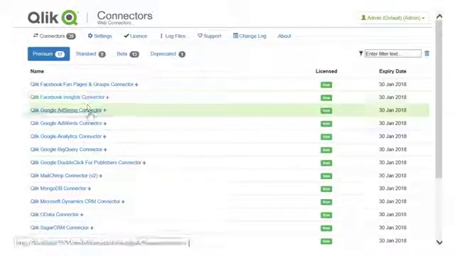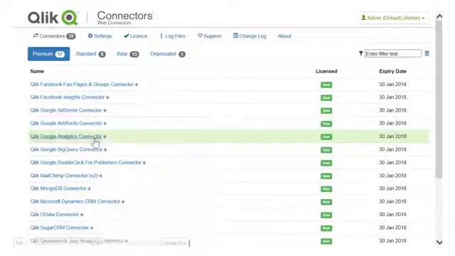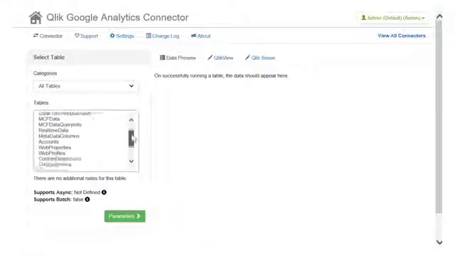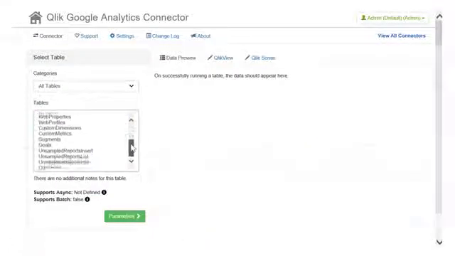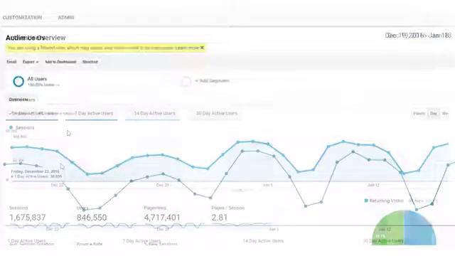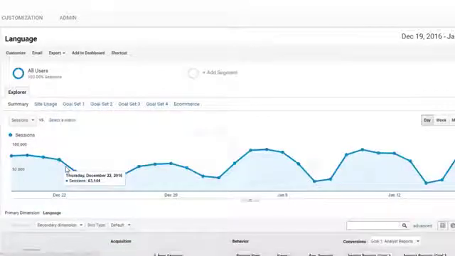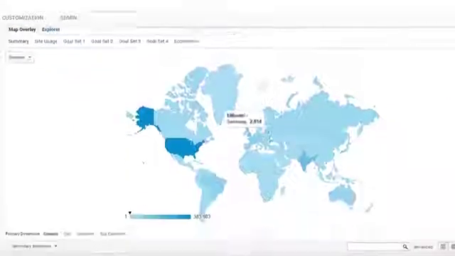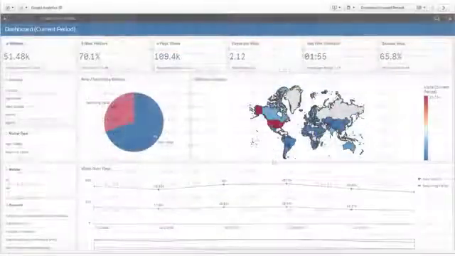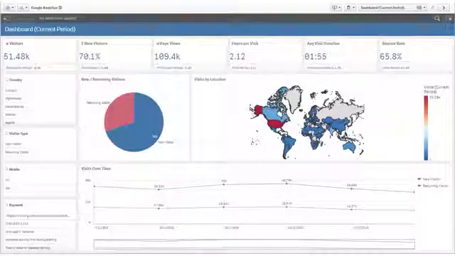Today I'm going to show you the Qlik Google Analytics connector, which allows you to utilize the data that's available from your standard Google Analytics dashboards, such as the number of user visits, which browsers were used, on what device, and the language and country they're coming from, and so on. Enable better data-driven decision-making by bringing outside influences into your own data, delivering deeper insight and value to your business.